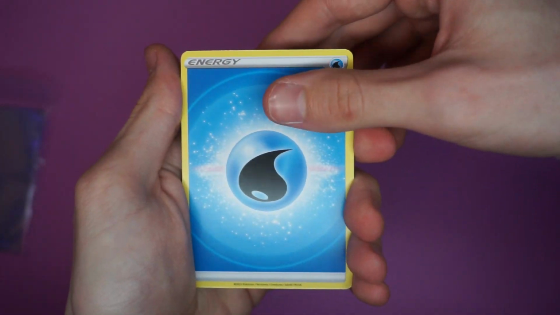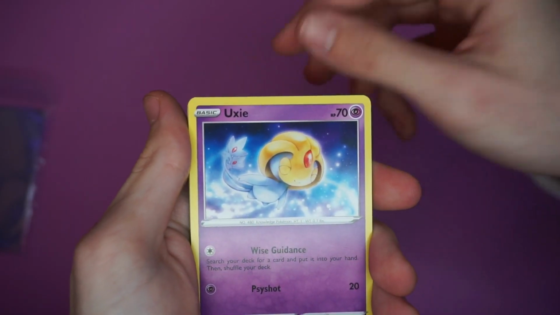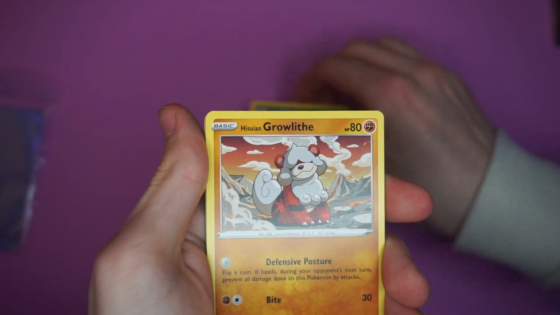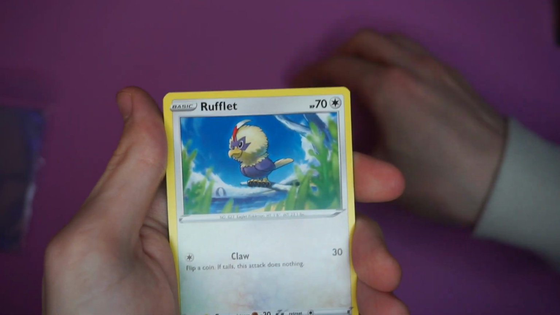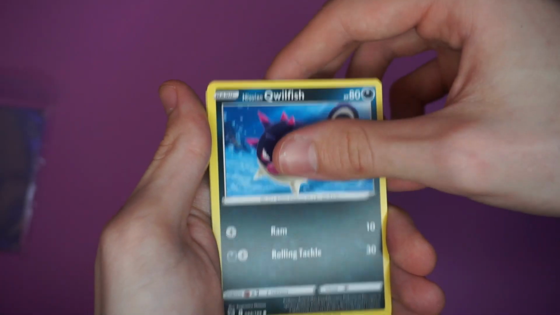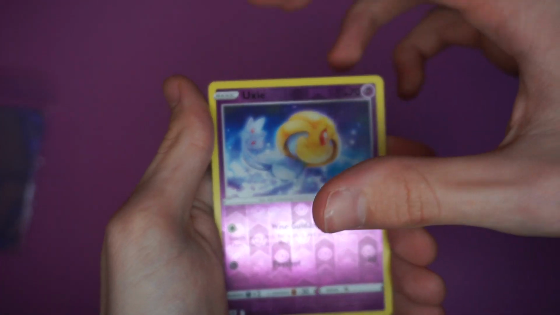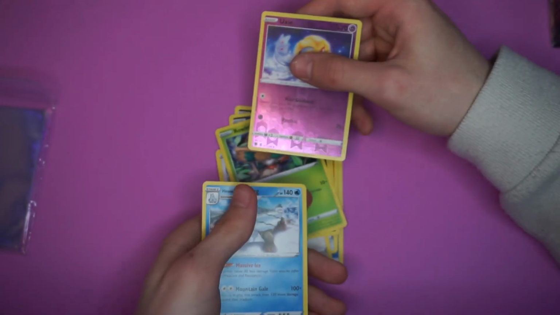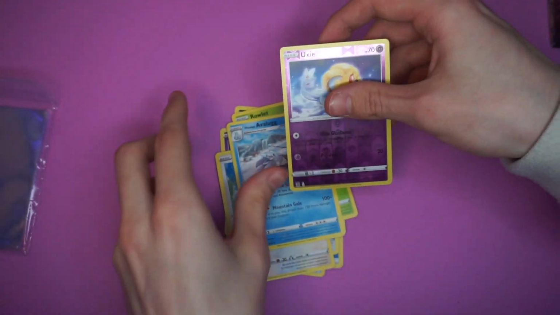Okay, water energy, a switch card. Have we got a switch card yet? Doesn't look like we have. Uxie, Overquil, Growlithe, Bronzor. We could get another character card in here, trainer card, Rufflet, Quillfish, Rowlet. Will we? No, we don't. And the last card is... Oh. Overqwil. Really? You had to do us like that? Oh well.